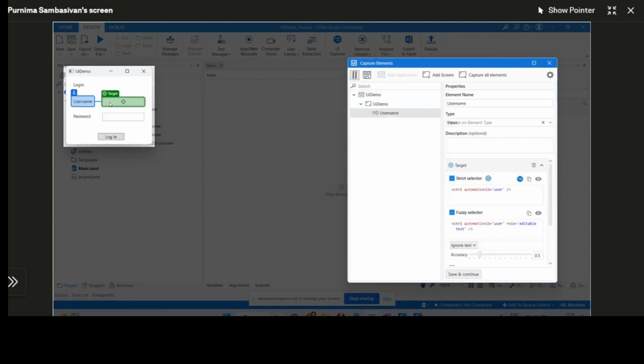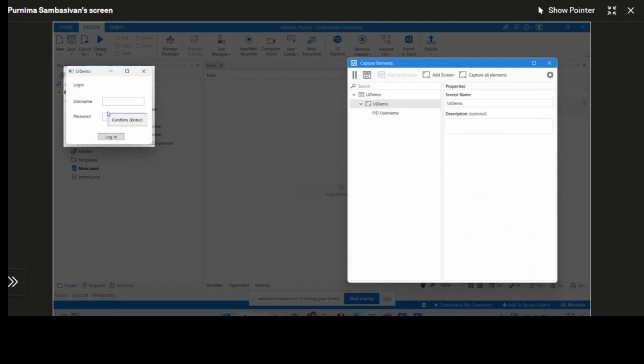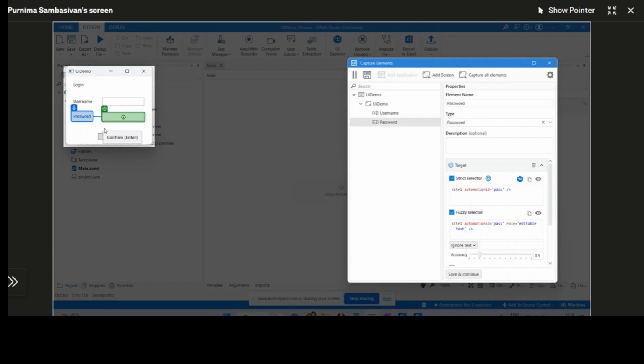All I need to do is click here and put a tick. See on the right side, the username has already come along with the descriptor. What is a descriptor? A descriptor is nothing but your selector and an anchor combination. So it's so stable that you have the regular selector as well as your anchor in it. That's really awesome. And when you click here for the next one, you repeat the same process.